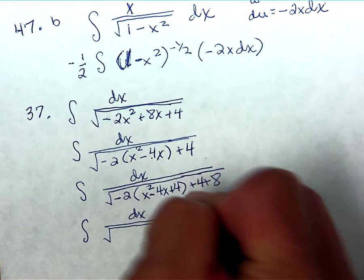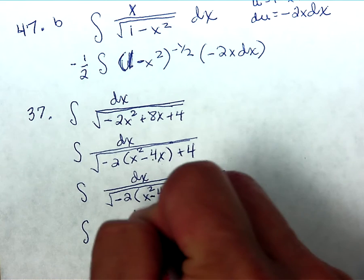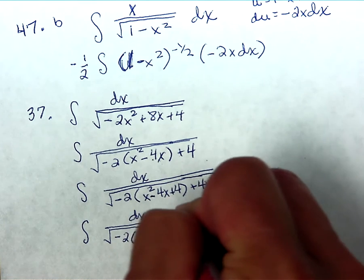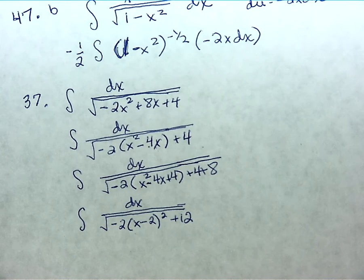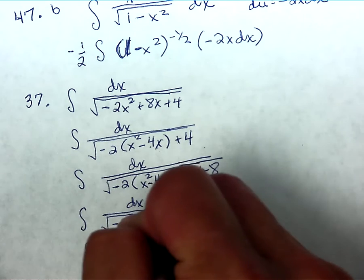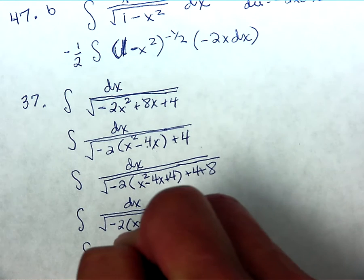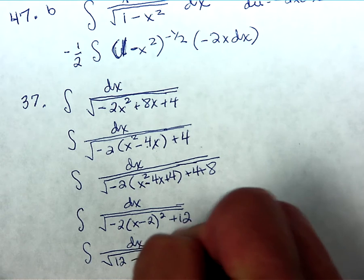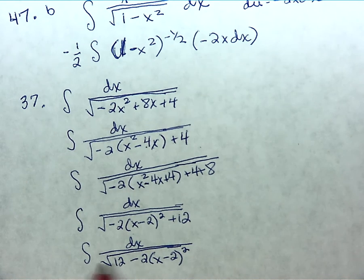That factors into a perfect square, and I knew it would, that's why I completed the square. It factors into x minus 2 squared plus 12. And that still doesn't look like one of my inverse trig functions unless I do what? Yeah. If you rewrite it as square root of 12 minus 2 times x minus 2 squared, all of a sudden it looks like a squared minus u squared.